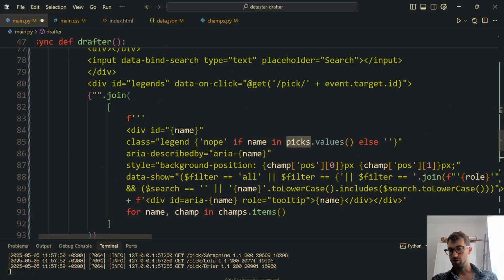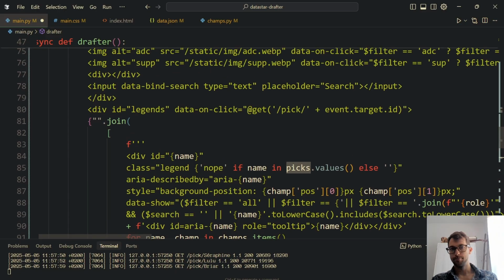One last thing which is really interesting to show is how do I respond to the user clicking on a legend. Here we are using event bubbling. We are putting the on-click behavior for the legends in the div containing them.